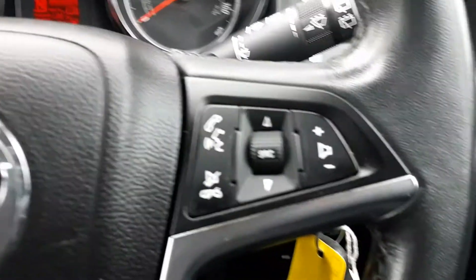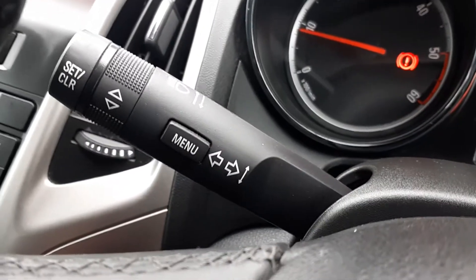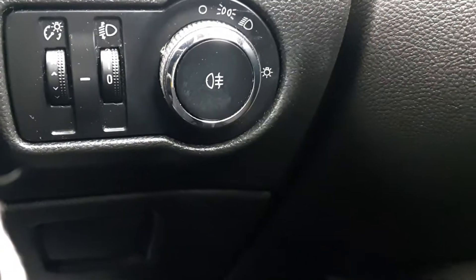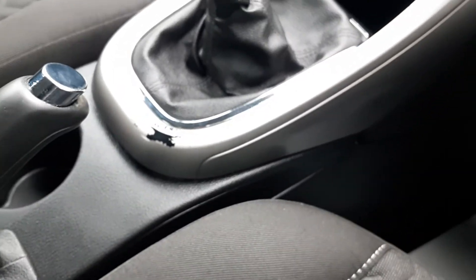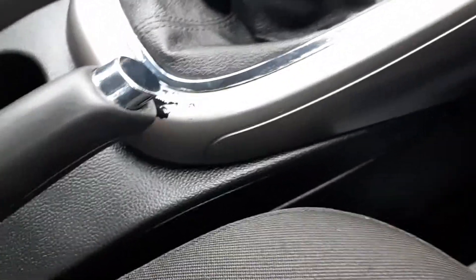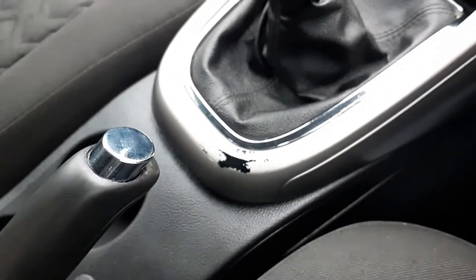There's voice command as well — that's for the Bluetooth, which is good so you can answer calls. There's a fuel computer there which is really good, electric mirrors, and the lights — they're not automatic lights. Two electric windows. There is a design fault here: as you can see, a little bit of wear just there on the lever. Vauxhall made a big mistake — when you release the handbrake it gives you no room for your fingers, so you trap your fingers and scratch it with your ring if you're wearing one. Very bad design from Vauxhall — I'd say 99% of them are like that. Nice clean glove box there.